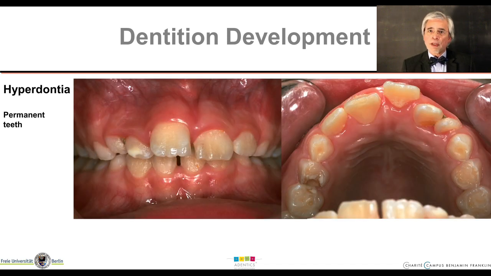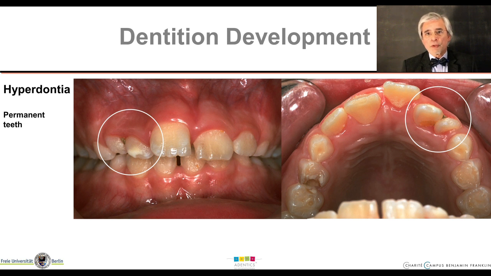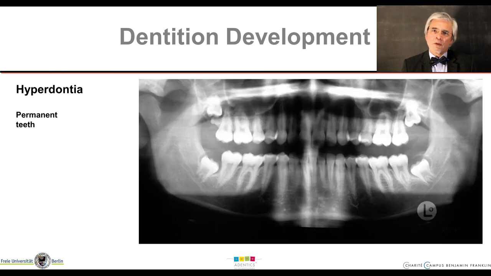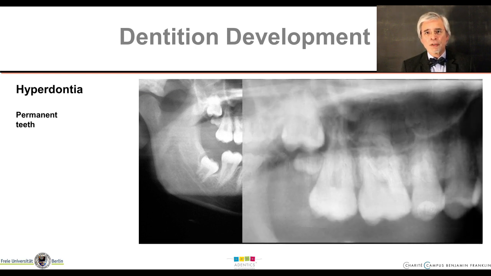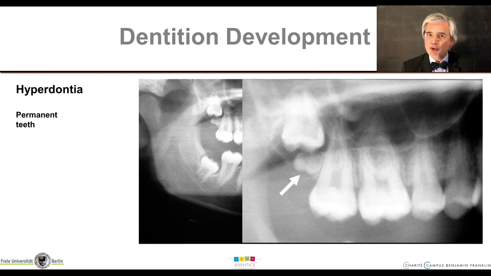And permanent teeth can of course also present hypodontia, as we have already seen. Here we have to decide which one of the 2 second incisors we want to keep and which one to take out. The one with the enamel defect is the obvious candidate to be taken out here. Not quite as rare are multiple teeth in the posterior region. Here an additional, a 9th tooth has formed. If we remove this additional primordium in time, then the 8th, which is the wisdom tooth, has a clear path for its eruption.